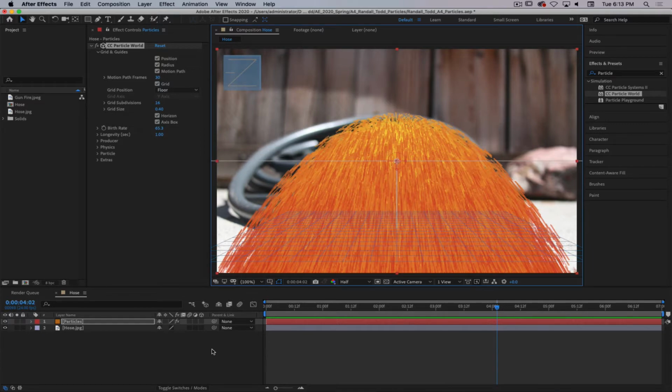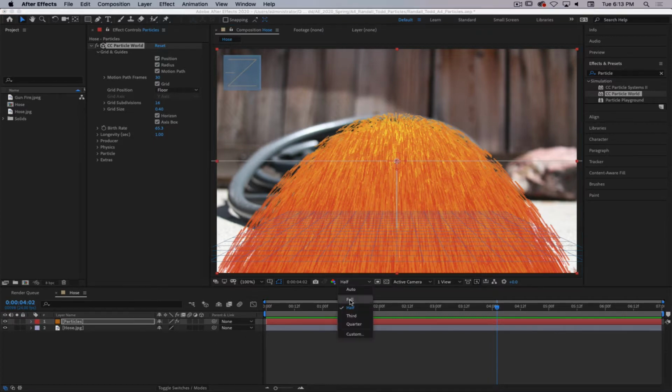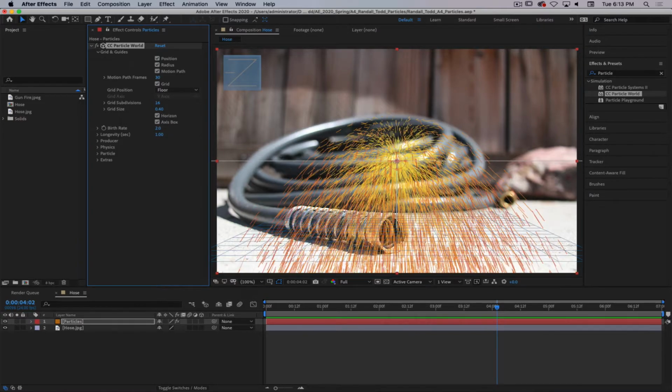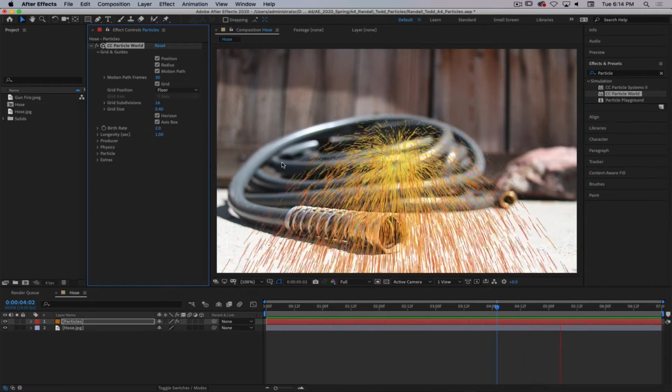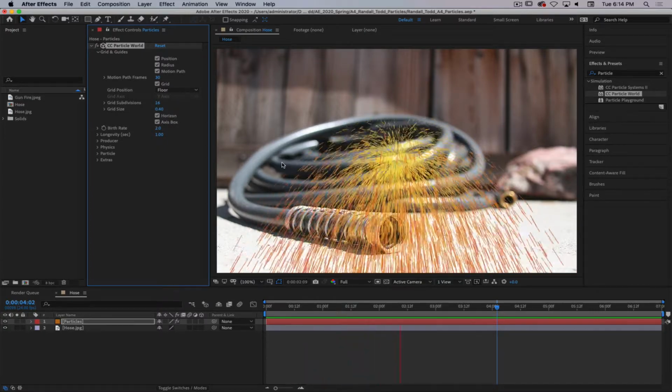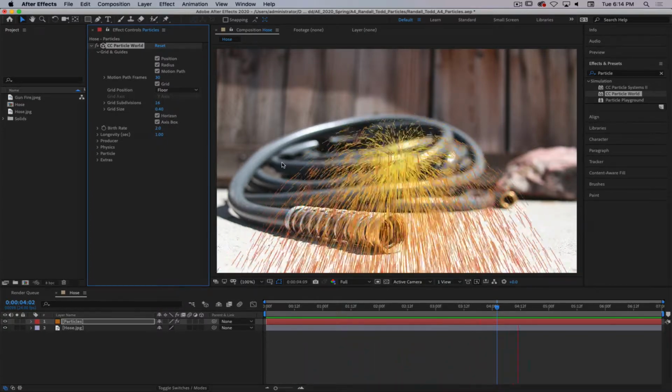That's not the way they're going to look when they're done. I personally like to try to work with particles in full resolution because they can look very different depending on that downsampling that you're doing. And you're definitely going to want to check them in full resolution before you go to render. So I'm going to go back to full, and I'm just going to bring my birth rate back to 2. And it should render 2 really easily, especially if you're working with the same 900 by 600 image that I'm working with right now.